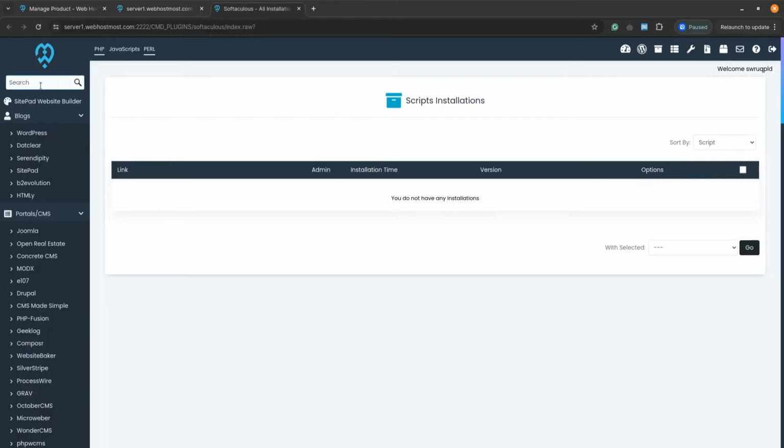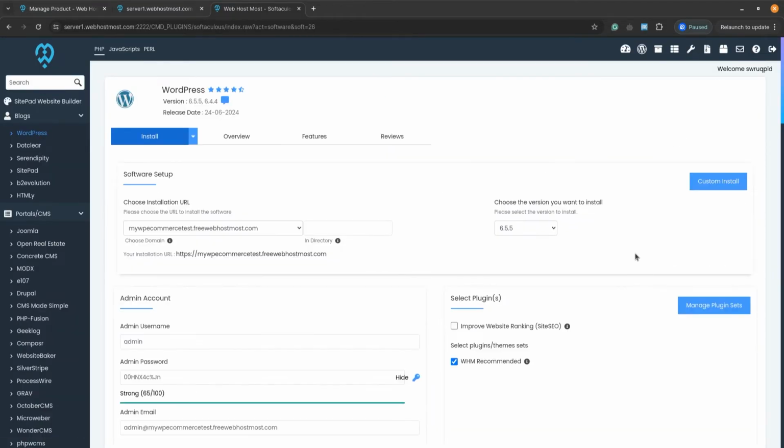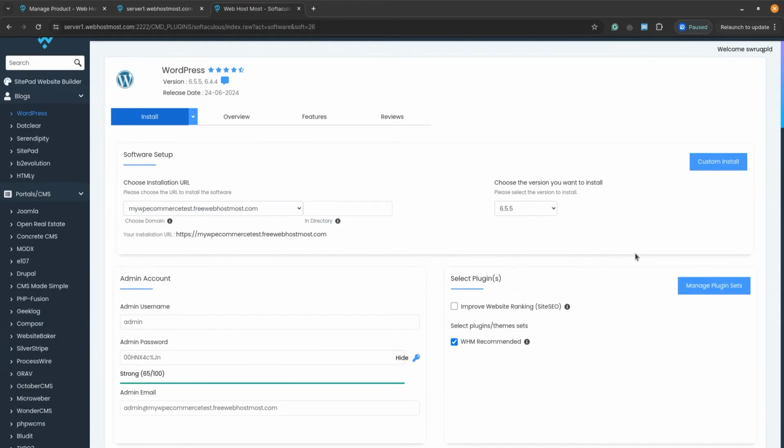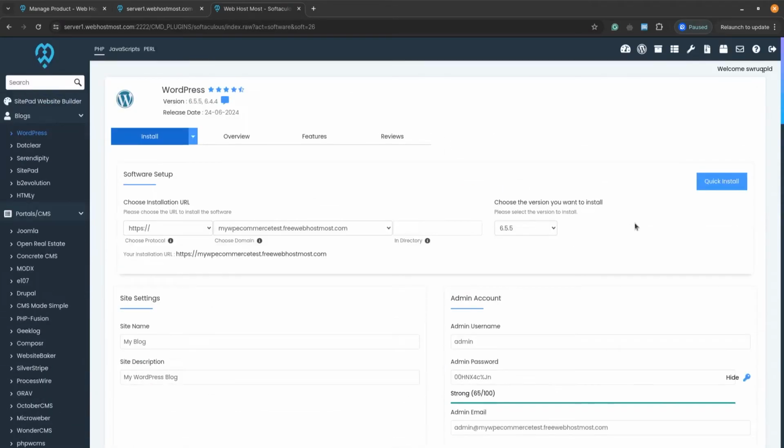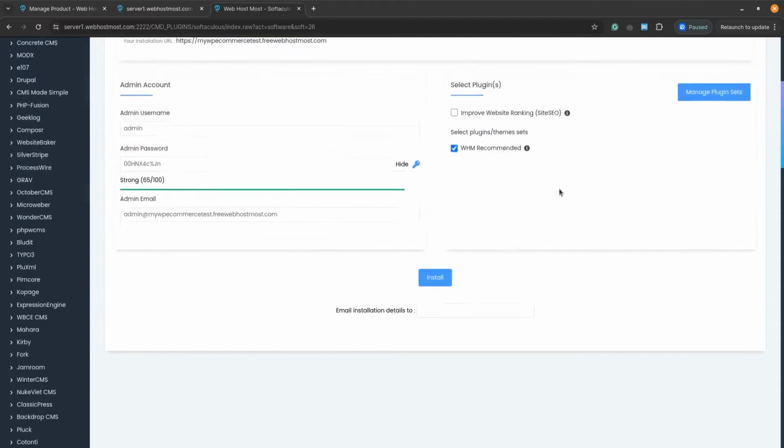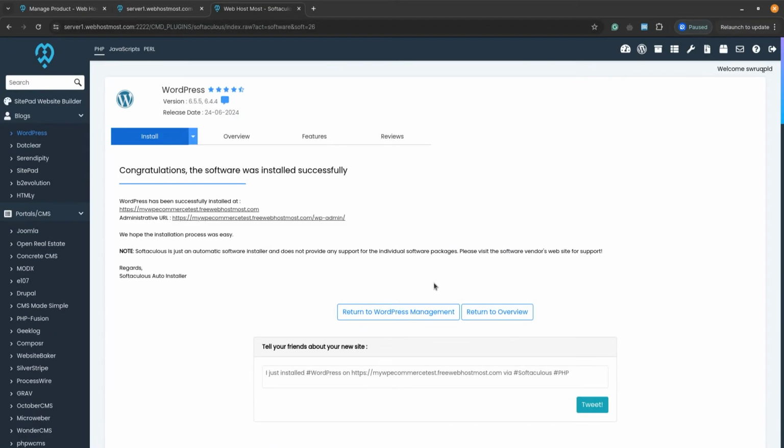From here, find WordPress. Now click install. By default, it will give you just default settings, but from here you also can customize this installation by clicking custom install. Now anyways, I will just go with the default installation, so I will just click install, because again, I'm just doing this for a test to show you guys how you can easily start working with a professional e-commerce website. Once installed, it will give you a few links. So the first one will navigate you to the front end of the website, and the second one will navigate you directly to the admin panel of your WordPress installation.